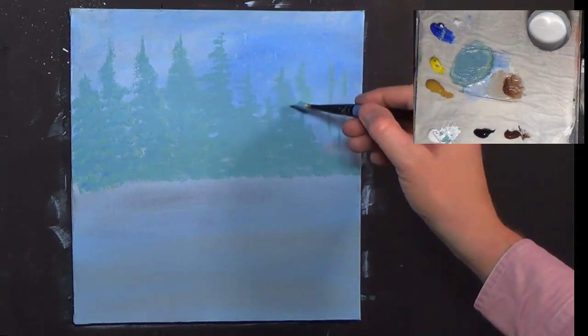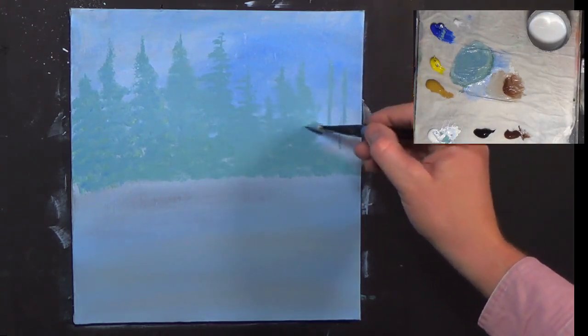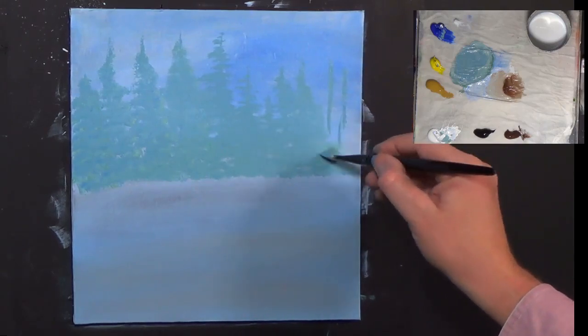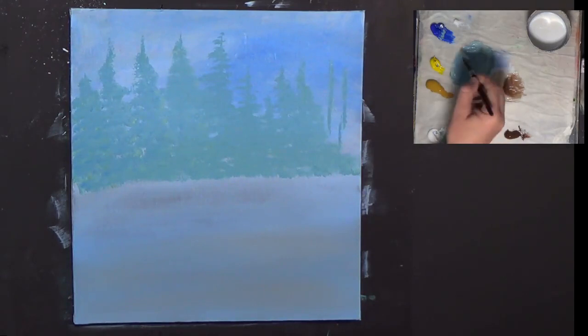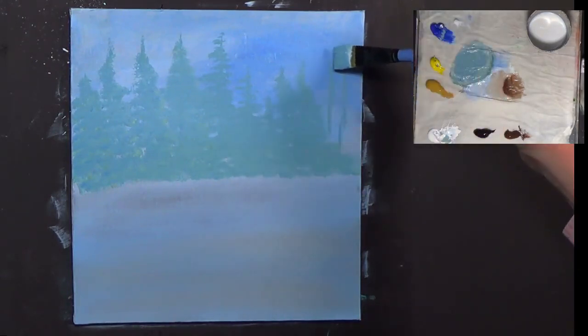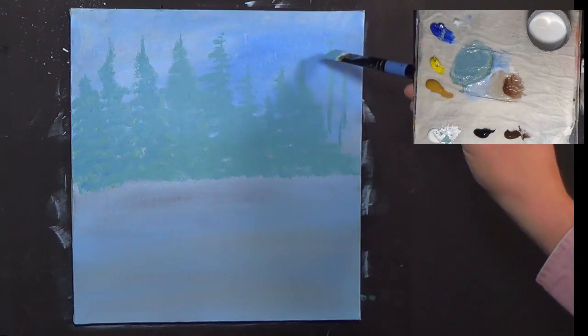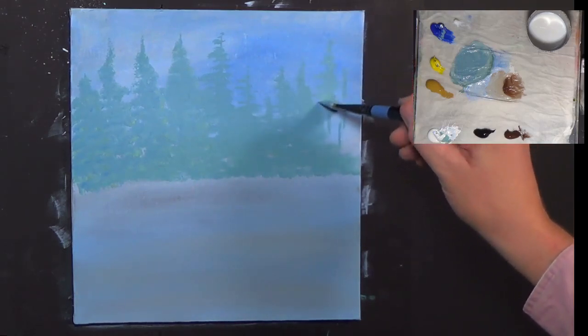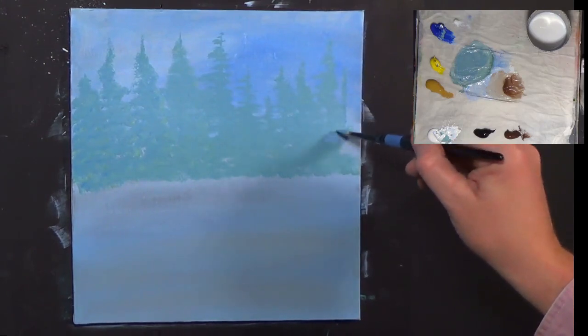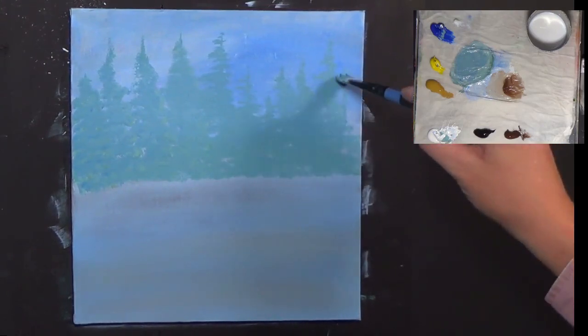So just bearing that in mind, and also bear in mind that acrylics dry 2 shades darker. So whatever colour you decide you're going to use, mix it 2 shades lighter at least, so you can get the effect. Because when it dries, it'll dry darker and matte. Acrylics dry on a matte finish.